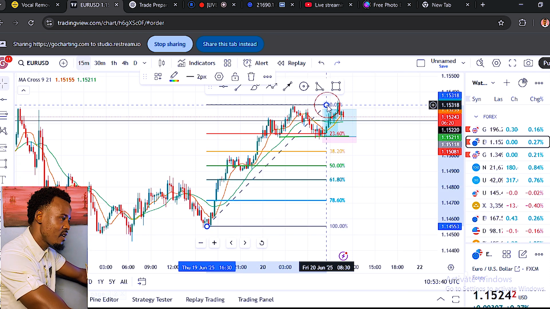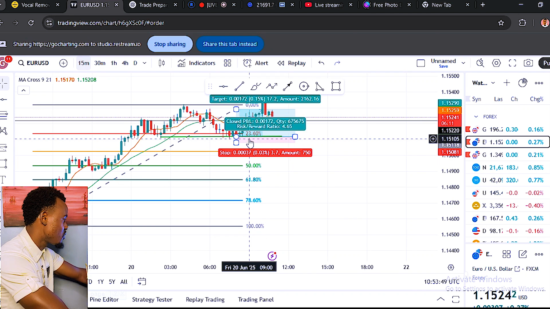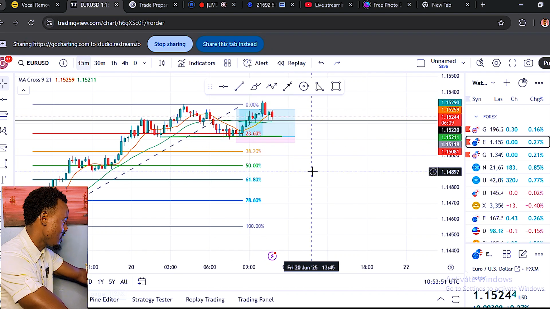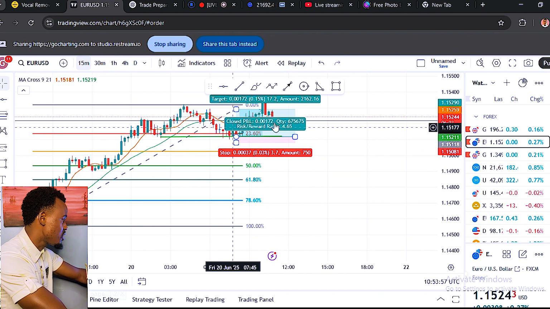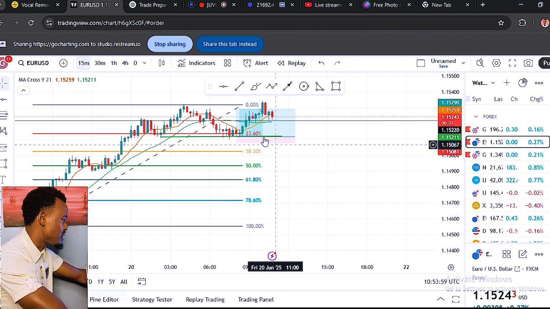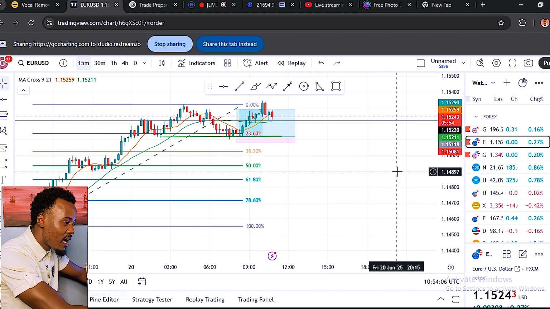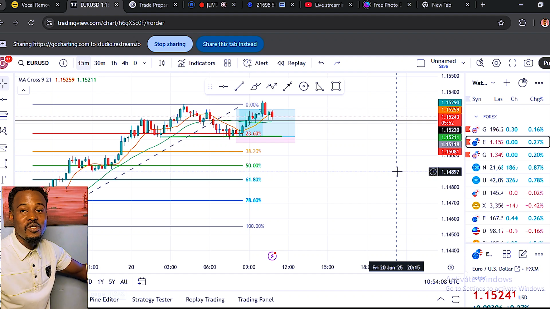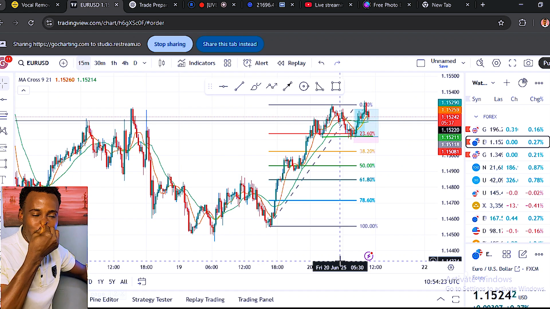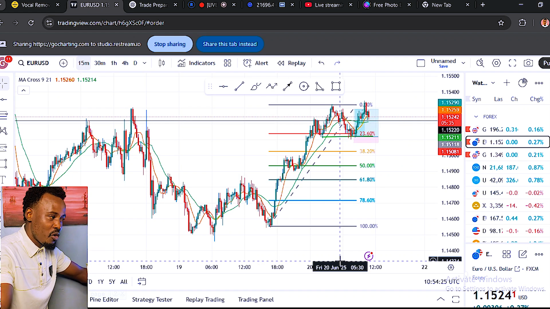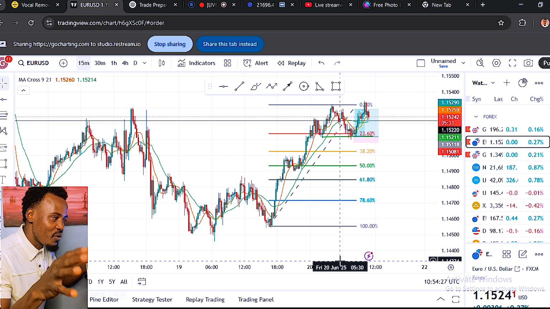As you can see over here, you get over to retest this level right here, the 23.6% level, right? So immediately I notice something like that, I know it's going to retrace, so I jump into the market and I take my profit right over here. Oh, my guys in the community, cash out, cool cash. Well, that's why I will always advise you to join the community. Very, very important. Join the community if you really want to cash out.